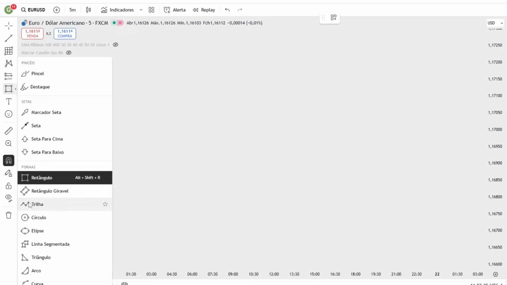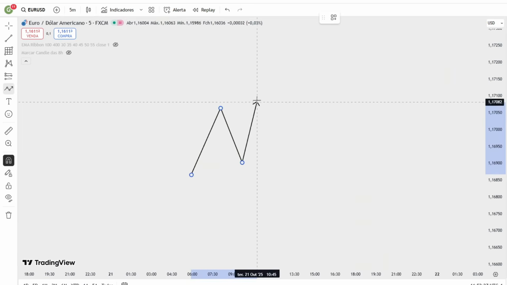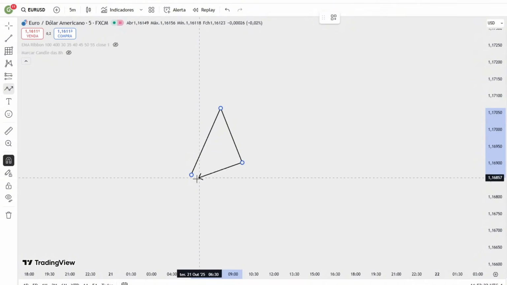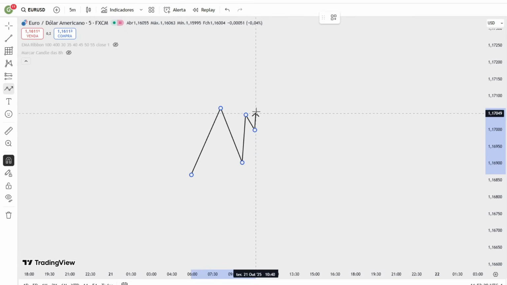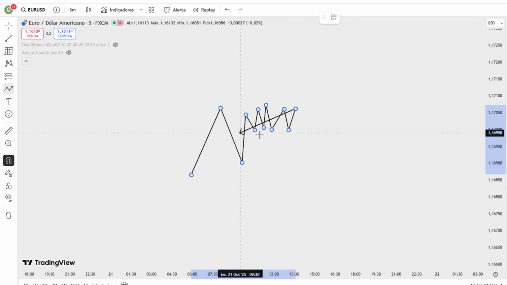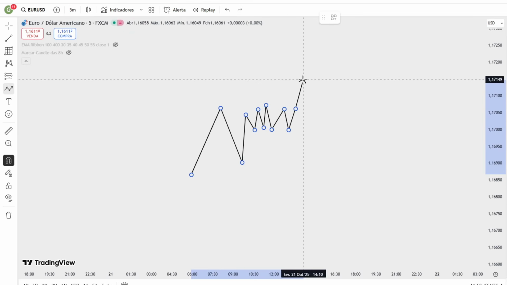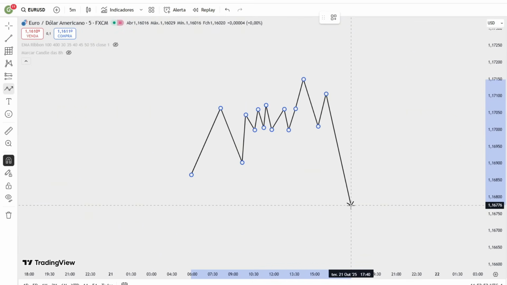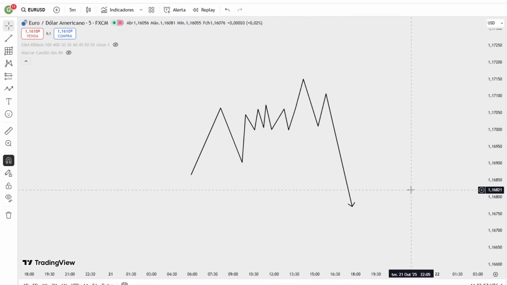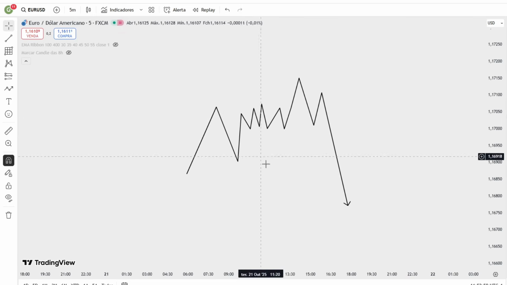Let me draw this thing for you guys. Right, so when you have the manipulation, let's say there's a high and here is a low. Okay, you have this key level here, you have the liquidity, and you have the accumulation phase. I'm going to draw it to be more specific. You have the accumulation phase right here, and then you have the manipulation, right? And then the manipulation does something like this most of the time, right? You have the accumulation, manipulation, and distribution, P of 3, right?